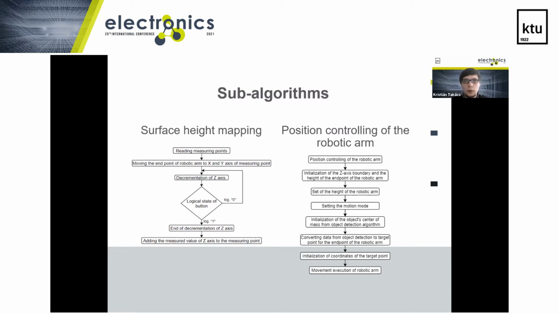The sub-algorithm initializes the suction cup compressor before transferring the object. Then the conversion of obtained data from the object detection algorithm into the processable data type for the robotic arm is executed. The logical signal driving the compressor of the suction cup is coupled with the motion of the robotic arm. After the object is attached with the suction cup, the arm moves to a predetermined location where the suction cup is turned off and the object is released.